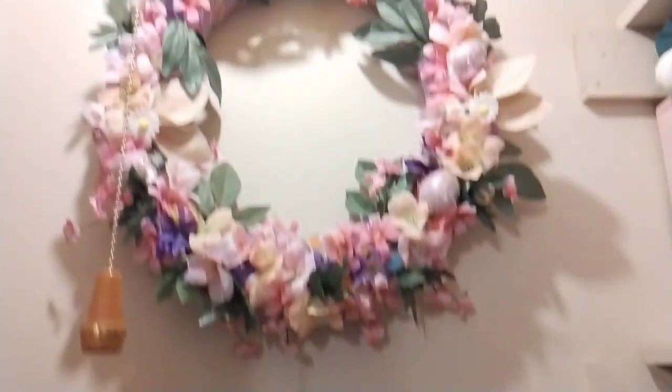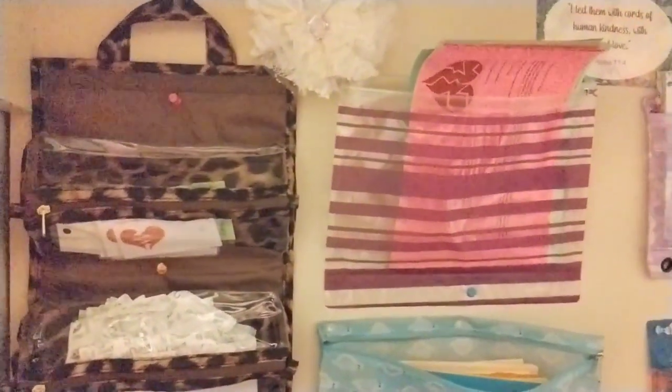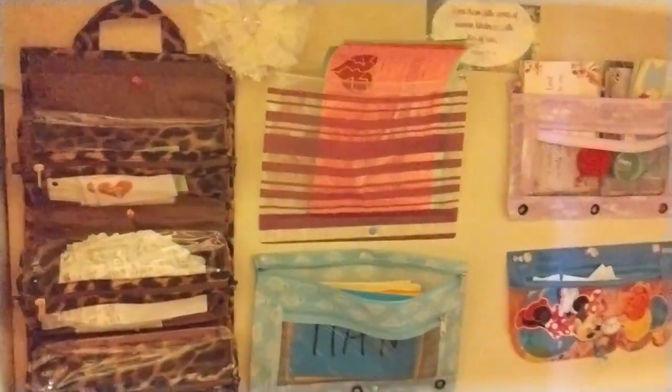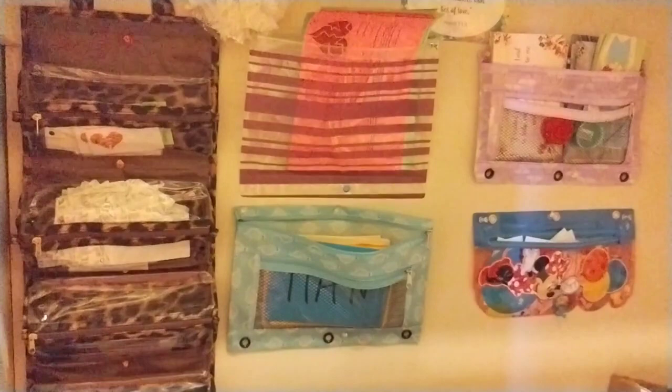I also have some space down here. I haven't finished organizing this yet, but I thought I might put some of my packaged things like silverware and things like that — silverware, first aid kits, things that I put together — in those drawers down there. I still have a lot of cleaning to do, a lot of things to get rid of from this closet. I'm just waiting for the dumpster to be empty so I can fill it up with some more stuff.